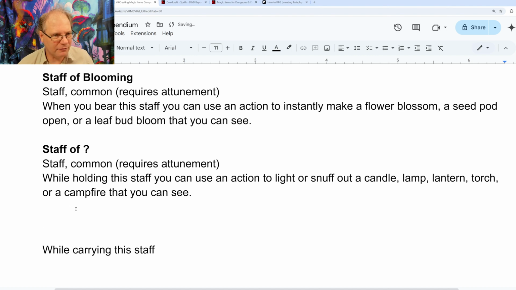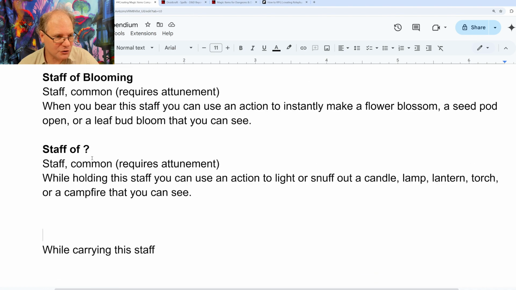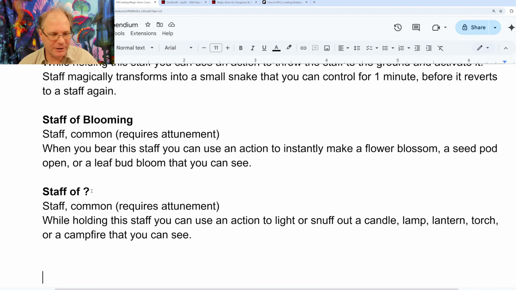I don't think that's too powerful. I don't know what to call it though. That's the only hassle. So that's two. If you come up with an idea, people, let me know. Something that lights and snuffs it out. Lights it, snuffs it out. What would that be called? Not sure.